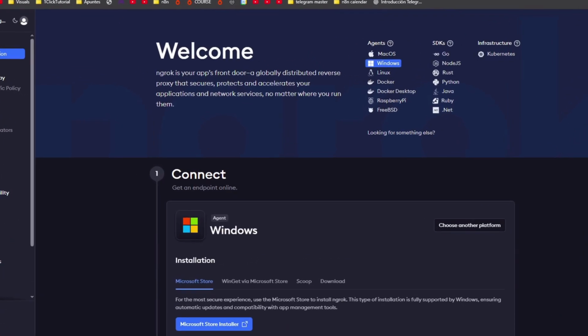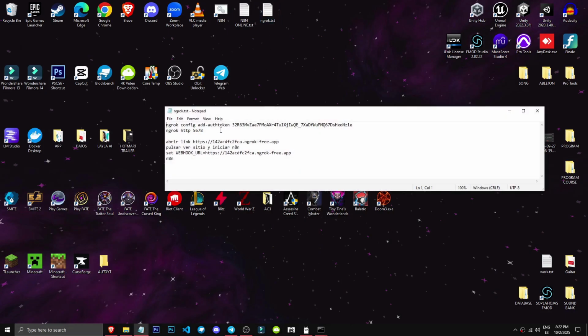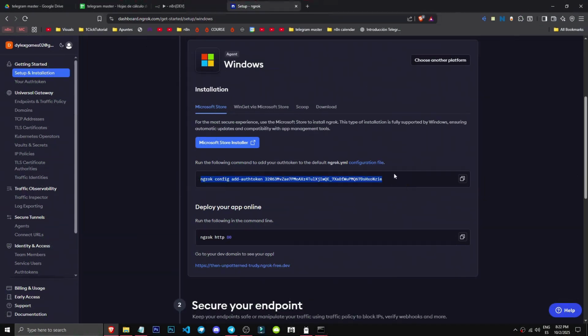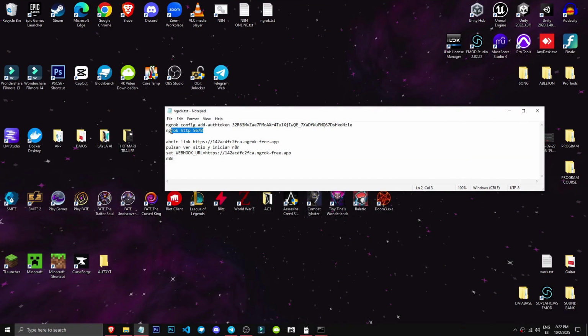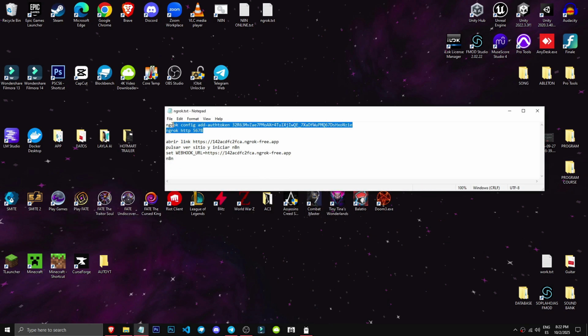Alright, now that we have all this, let's move on to the interesting part. I'm going to show you the commands you really need to use. Basically, we start with config auth_token, which is what we saw here. Then you enter ngrok http, we'll use 5678 because that's what we have as localhost. When we open localhost, it's 5678 and everyone should use their own. But typically in Windows, for example, that's how it's done.